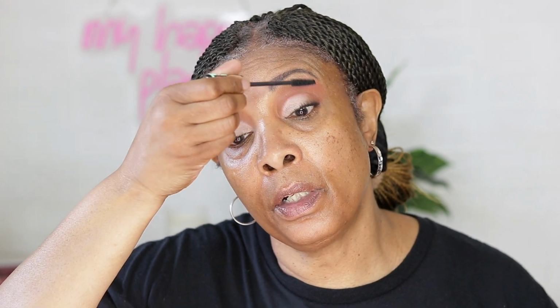Now, the next thing we're going to do here, we're going to go in with our Essence Lash Princess. Take the mascara, keeping it on the outer corner because I want to make it look like I have on false lashes. Make it kind of like wing out. Does that make sense? Let me know. Instead of bringing it all the way into the inner tear duct, we're just going to keep it on the outer corner. And you could put several coats on there if you want. All right.